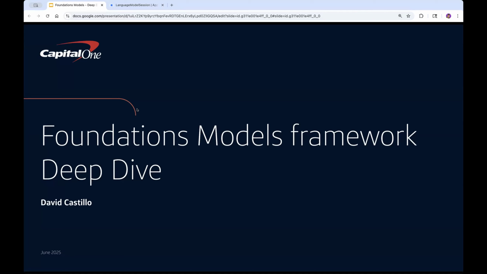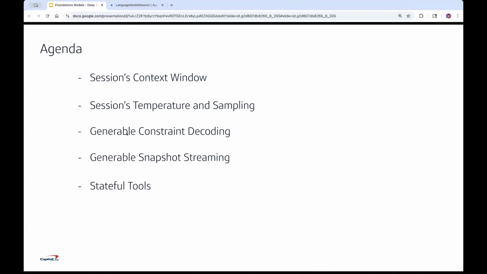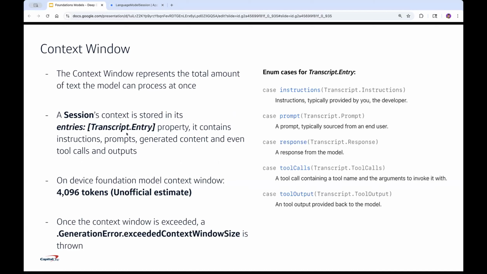My name is David Castillo, and I'll be doing a deep dive on what we just saw. These are the topics that I'll be touching today: the session's context window, a little bit of how we can modify the responses generated by a session, and I'll also be going a little bit deep into Generable and what else we can do with it.